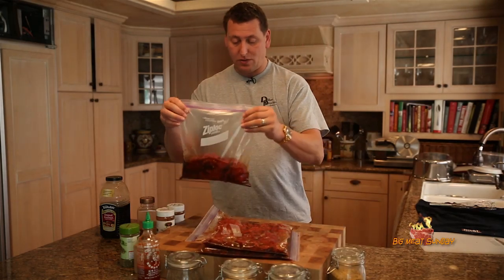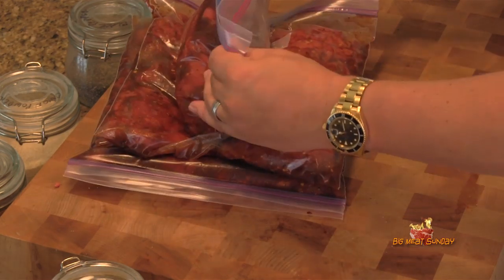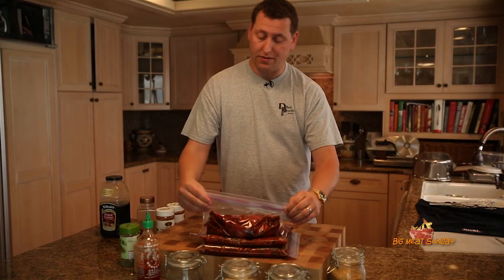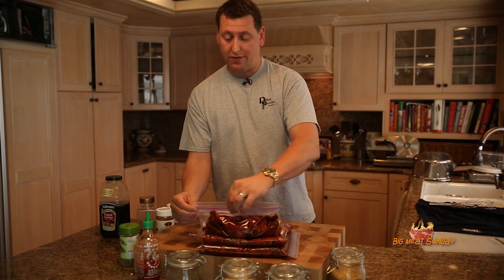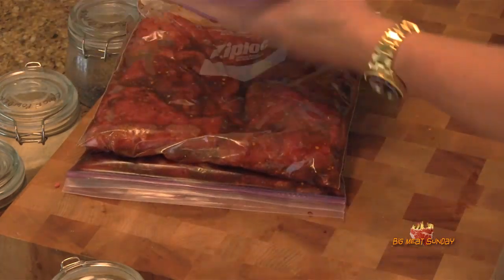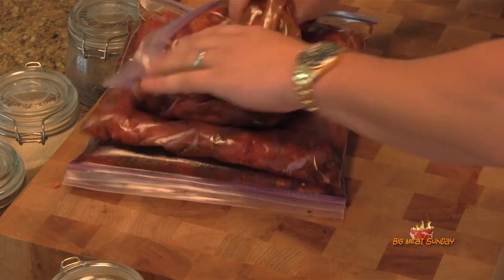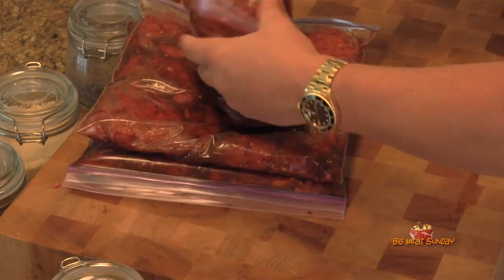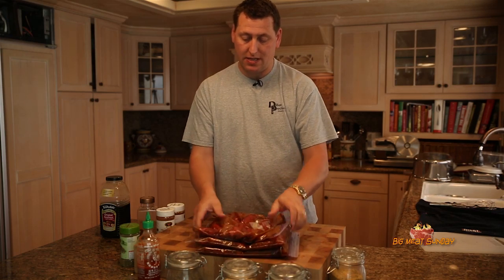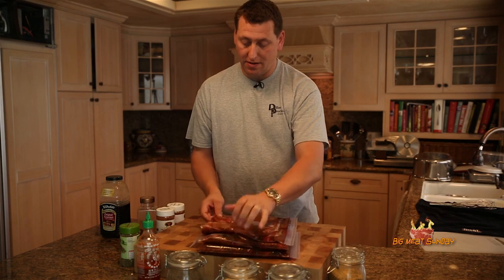And so yeah, you just want to burp your bag, get as much air out as you can and get it sealed up. And of course, the chef over here can't seal a Ziploc bag somehow. So, and then just give it a nice massage. You know, work it in there, get everybody happy, make sure everybody's got a piece, and everybody's got their own little pocket of sauce, so to speak.